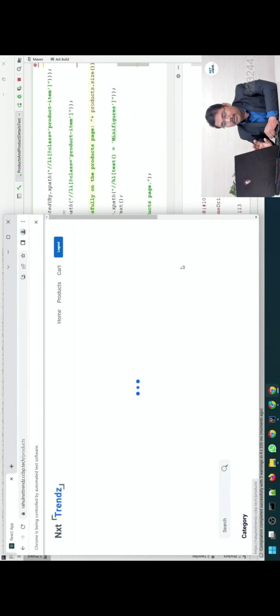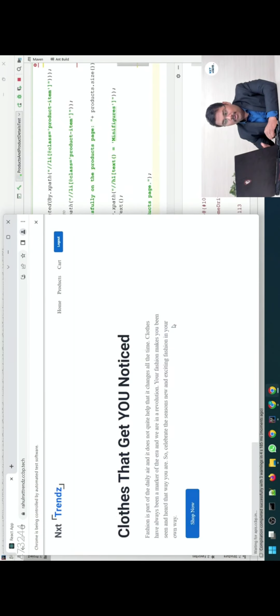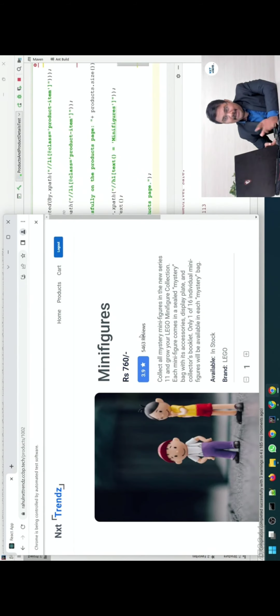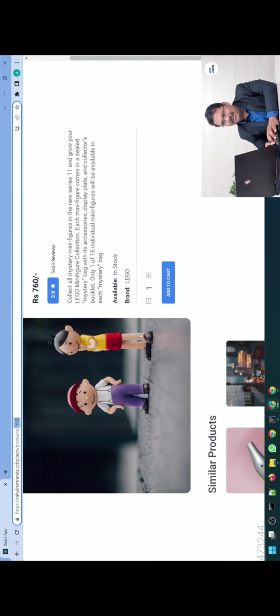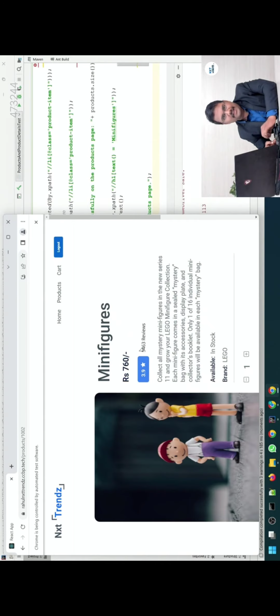Alright, so the browser opened, we were able to log in, the automation happened, and because the driver is quitting, let's just quickly comment this out so that we are able to see whether we are actually able to navigate to the page or not. Let me just run this again. The browser opened, we were successfully able to log in, send the details and all, and the click happened, and we are able to see the same page as we see over here in our browser. So this is the manual testing approach, and this is our automated test software window. We were actually able to perform this entire action altogether, right? Let me just close this and let's get back.